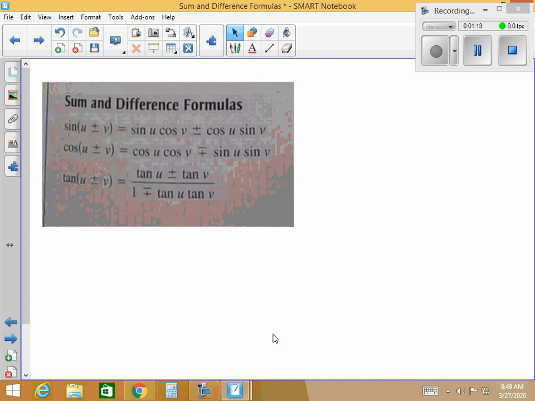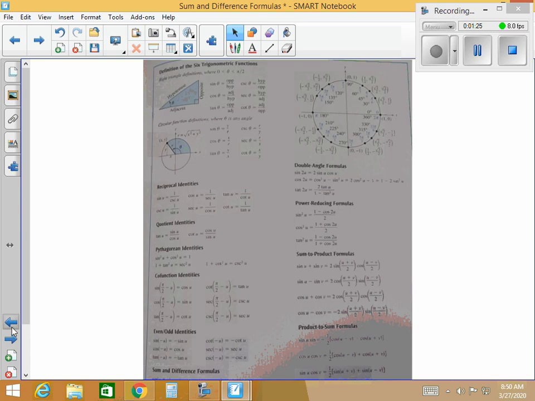Now, what I was kind of keeping to myself until after spring break is that I was going to have a photocopy of this sheet for you to use during your test. Because while yes, I think there's a few of these that are worth committing to memory, like the Pythagorean identities, there's so many that it's more important that you can use them the right way when presented with a problem where you need them than that you memorize this entire page.